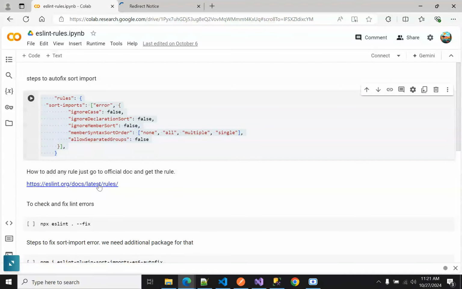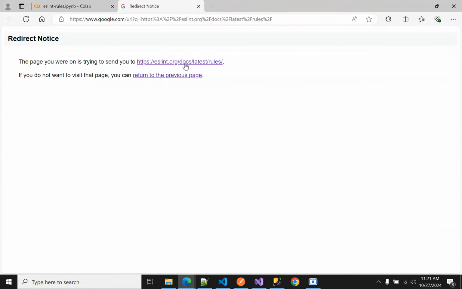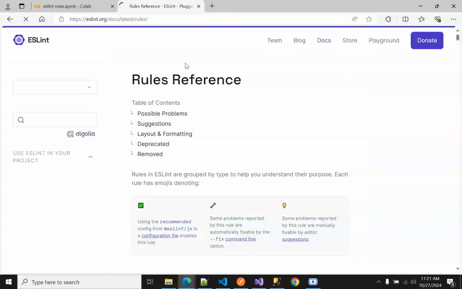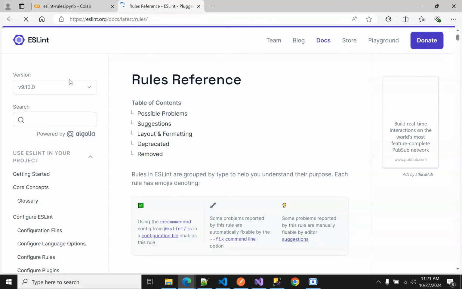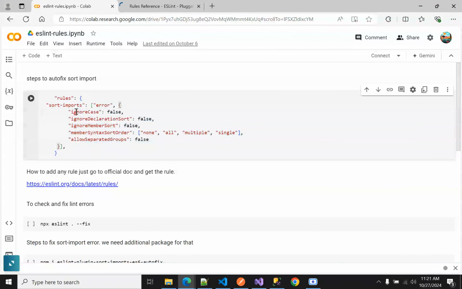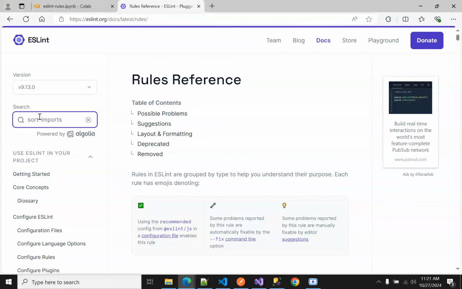From here we will get the information of the rules. If you go here and check how things are working, currently what we are doing is adding the sort import rule. So let's see.